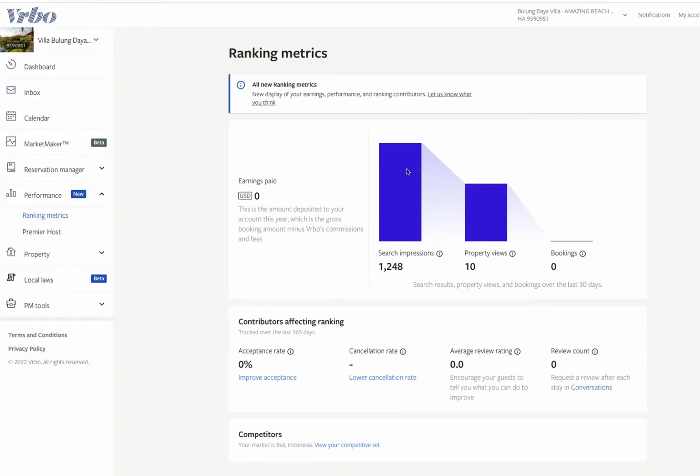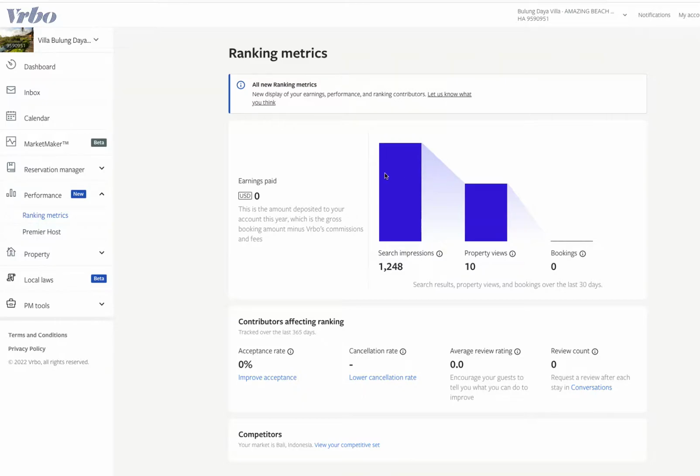It's really important to have, for example, a great photo that makes you stand out. Same thing for amenities, right? If your list of amenities is not complete, there's also a chance you're not going to show up. Say somebody is looking for Wi-Fi and you have not indicated whether you offer Wi-Fi or not. Another factor is competitive rates. In search results, people see not only your listing title and main photo, but also your rate. If your rate's not competitive, you will not show up high in the results and will not get a lot of clicks from search impressions to property views, right?